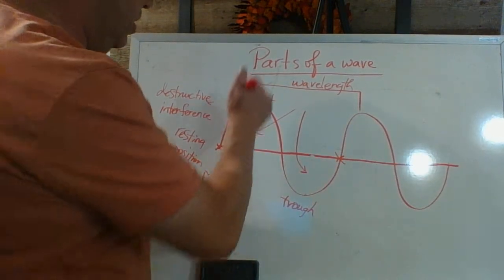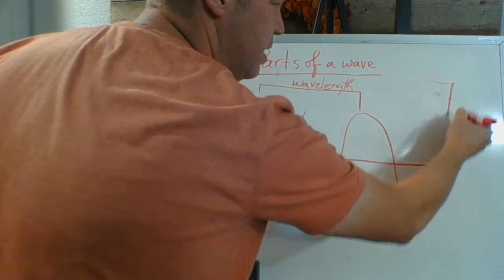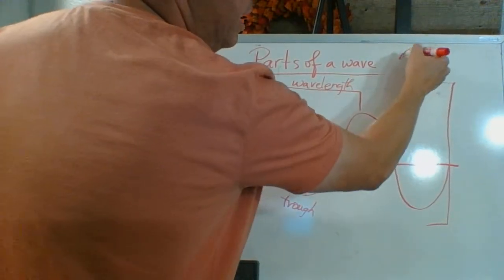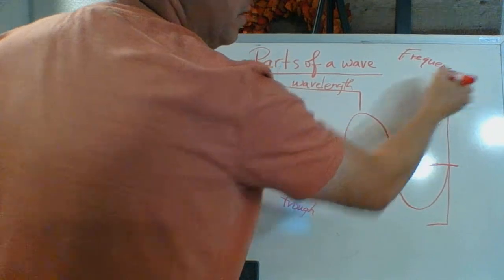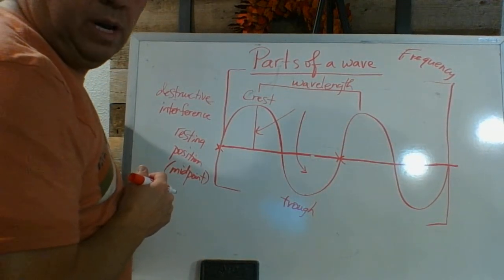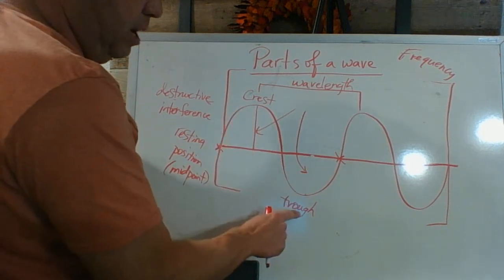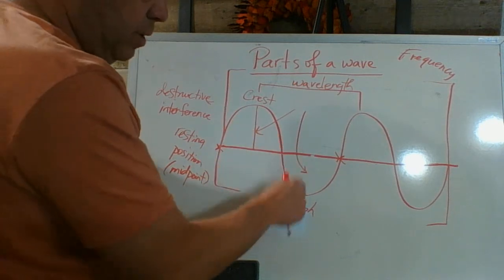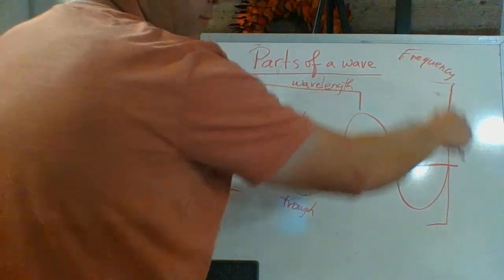The last term you need to know, and the most important word, is, and notice I put a big bracket around all of it, it's called frequency. Okay? Frequency is the speed of a wave. Okay? So the parts of all waves are a crest, top of the wave, trough, bottom of the wave. The amplitude, how tall the wave is. Okay? It's also how deep it is. The distance between waves is a wavelength, and then frequency.